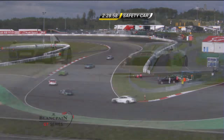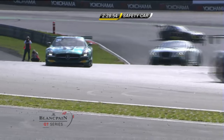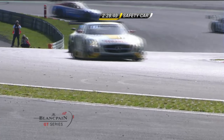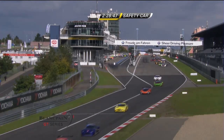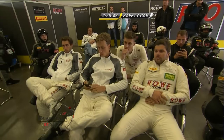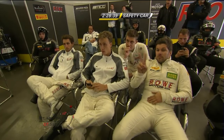So the car's now behind the safety car. We're on lap 16, and the field is in order. Craig Dolby's 10-second, give or take, advantage disappears altogether. A tremendous first stint, and Craig once again reminding people that he's not forgotten how to drive. He's not got any slower just because he's not been in the limelight. A very good first stint.